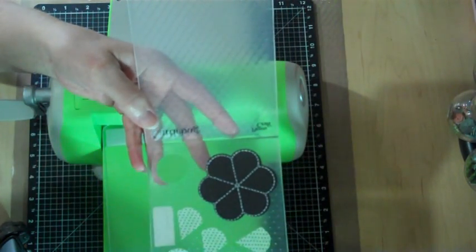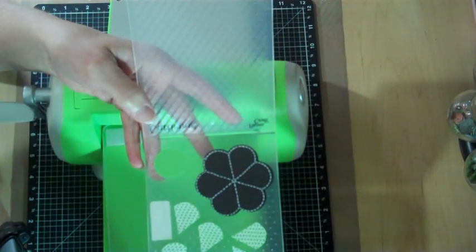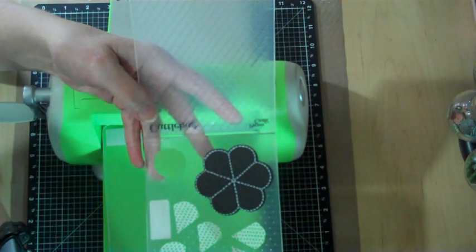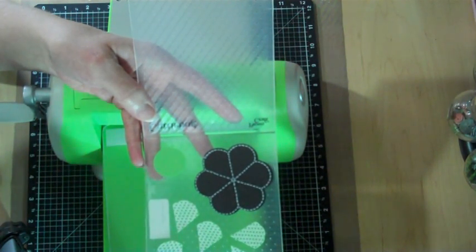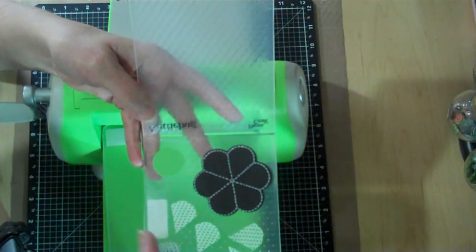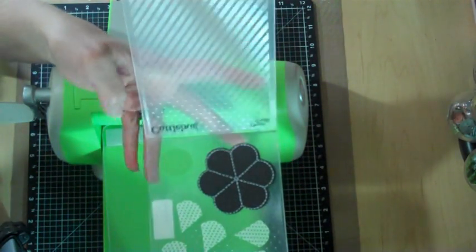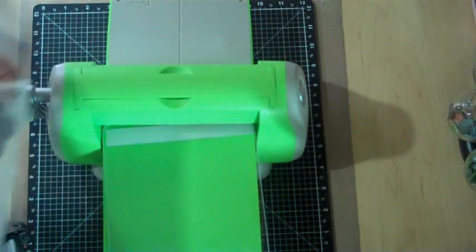Now I want to show you what I meant by embossing individual components of the different kinds of embellishments. This happens to be black cardstock that I stamped with that flower image, and I used white pigment ink and then heat set it so that it wouldn't smear. I also used the same white pigment ink on the green cardstock and then sprinkled it with white embossing powder and heated it up with my heat gun so you get that nice glossy look to it. And then there's a 1-inch circle that I cut out of the green paper also.